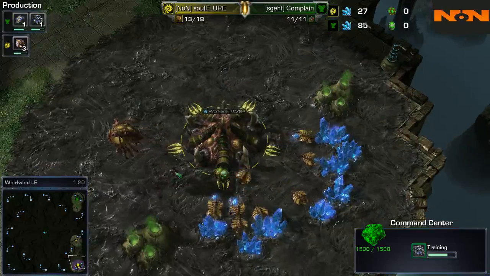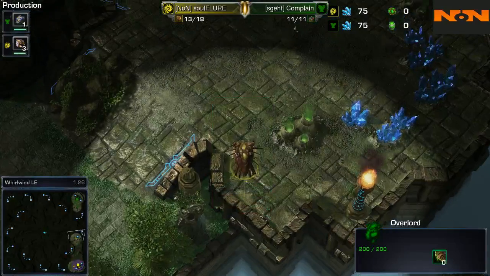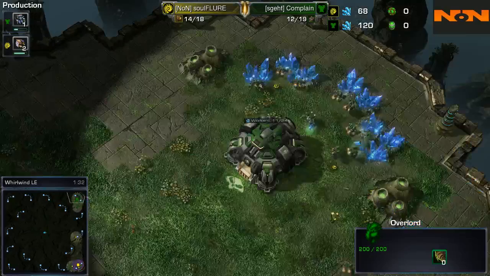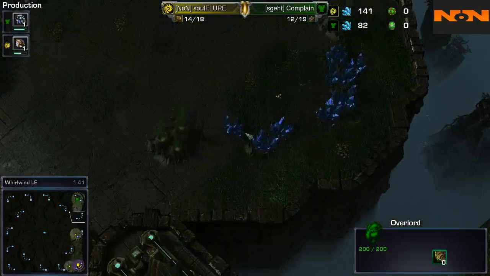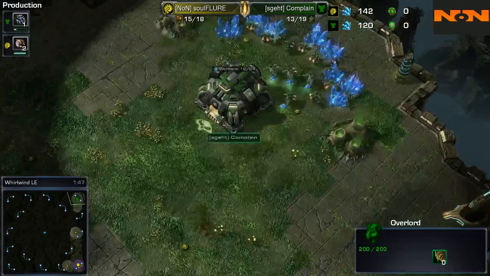We're on Whirlwind. It looks like we have top right versus bottom right, and Soul has selected the correct pathway for his first Overlord to go. Second one's going off to the bottom left-hand side, but he's going to be able to scout that out. Now, the tricky thing here is how far in do you let your Overlord go? Do you stop it right here to see if there's just a CC being up on the low ground, or do you suicide it in and actually see what your opponent is doing?